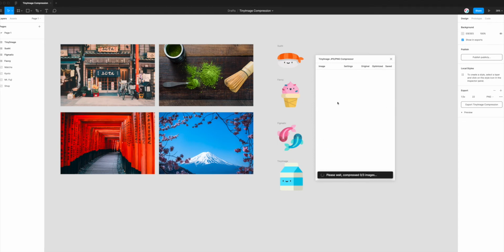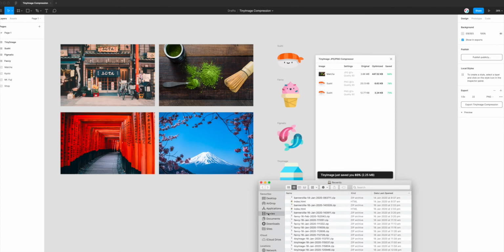So what that is doing now is just going through those three images, compressing them, and it's going to give me a zip file where I can save them. By default, it will name the zip file with the tiny image naming, but we can actually change that to be whatever we want. So I'm just going to do first test and just save that to the desktop.